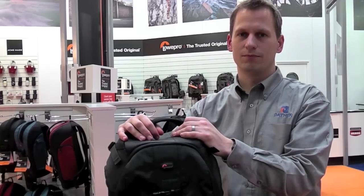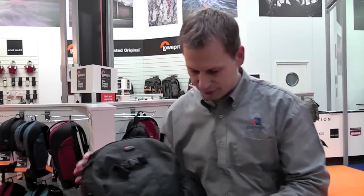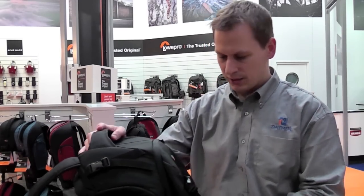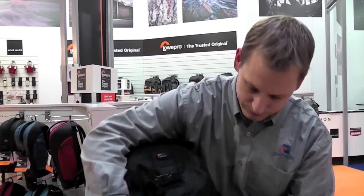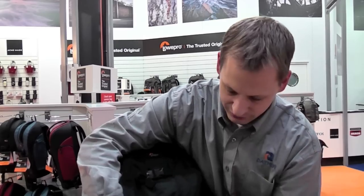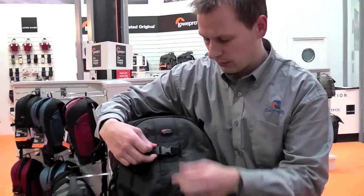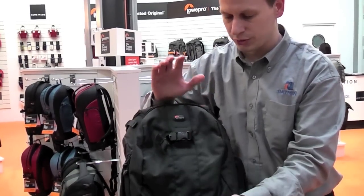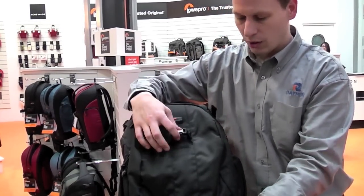So we're here with Tim on the LowePro stand. Tim's going to demonstrate the Flipside 400 for us. Yeah, this is the Flipside 400 from LowePro. It's a nice clean looking clamshell design bag. We've got a tripod mount in the front. As you pull down, you have a tripod foot down there. Fast X buckle access at the front there. It'll take a nice small compact travel tripod or a large monopod.